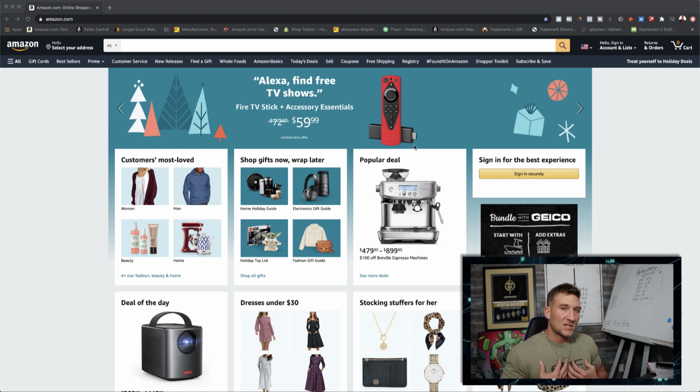One method that I like to use when doing product research, and how it works, and how you could go source the product after you find it. As you can see here on the computer, we're on Amazon.com. The first place I like to start when doing product research, there's a ton of methods.